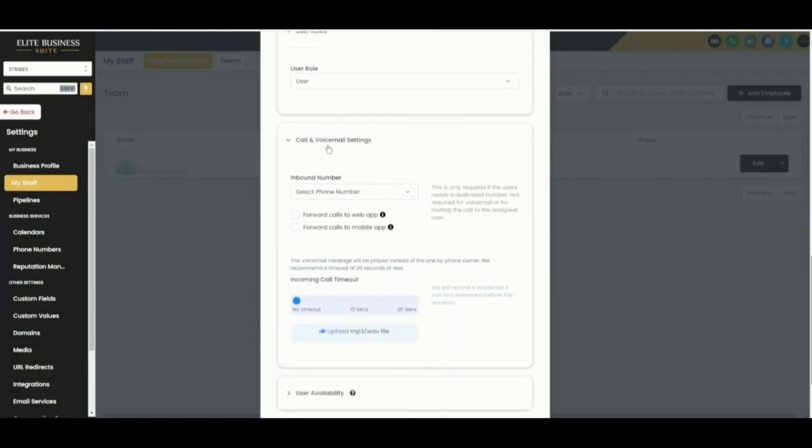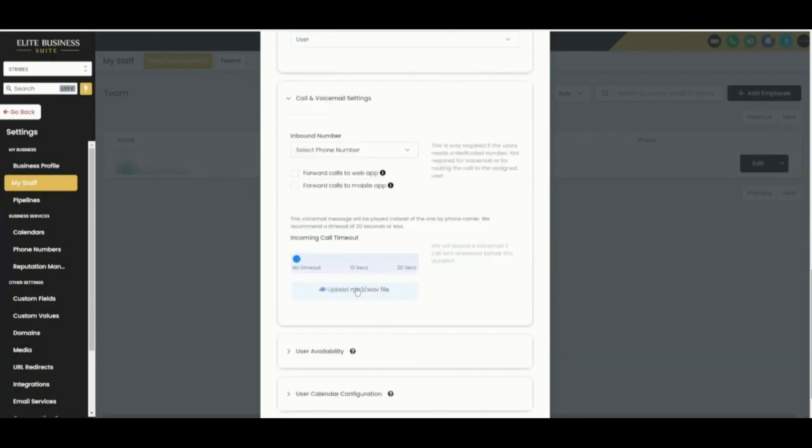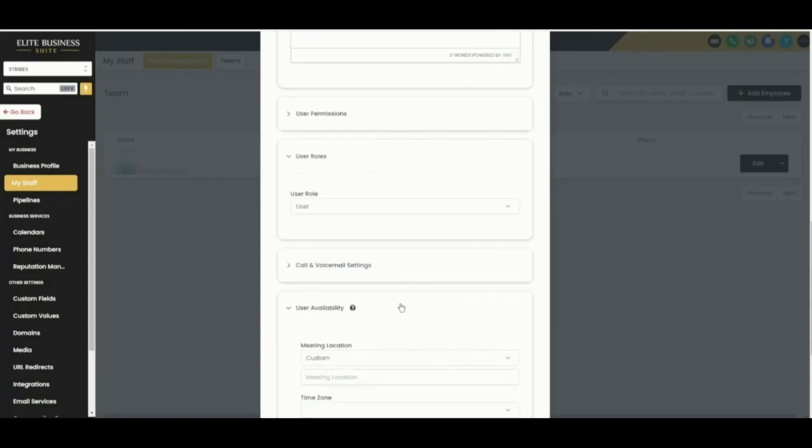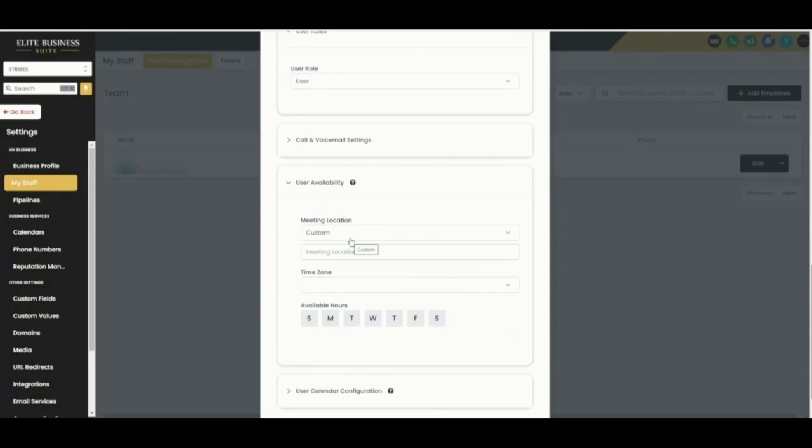You can also set call and voicemail settings for that individual. You can select a number for them, and you can upload a separate voicemail for them. For user availability, if you'd like to set their availability for their calendars, you can also connect their Zoom or their Google Meet or their phone, wherever their meeting locations are. And you can select the time zone and the available days and hours as well.